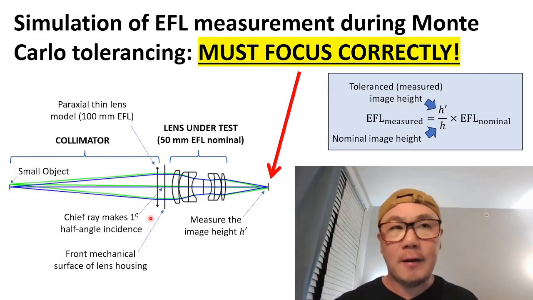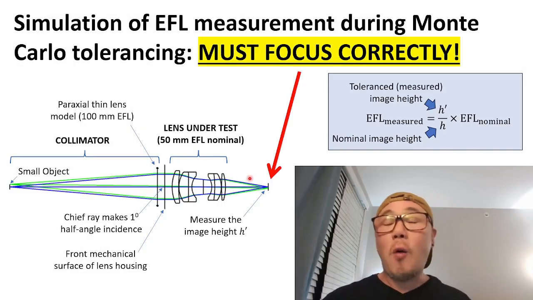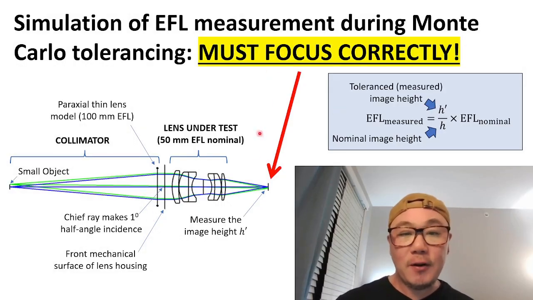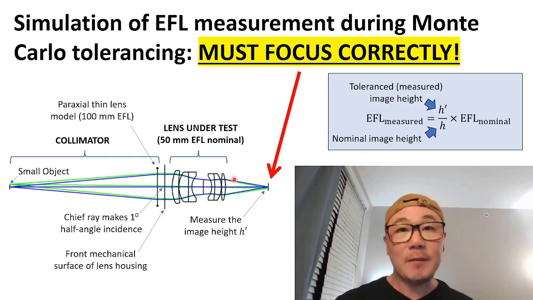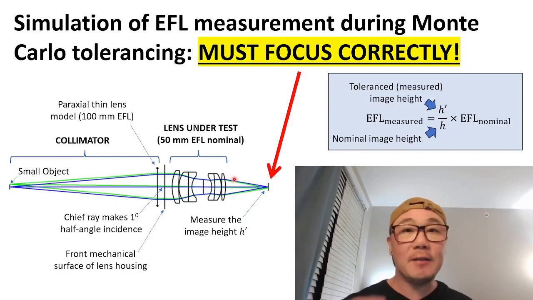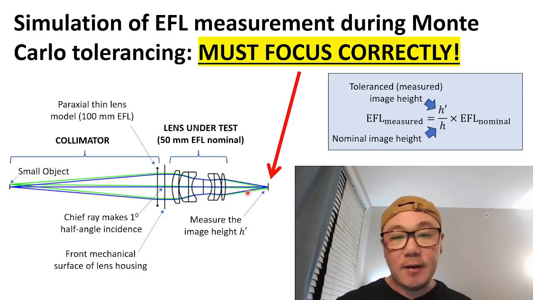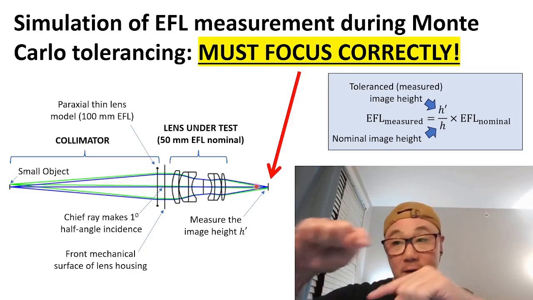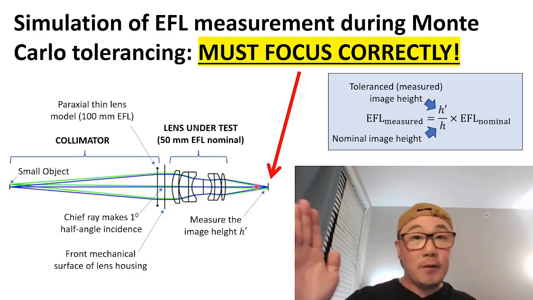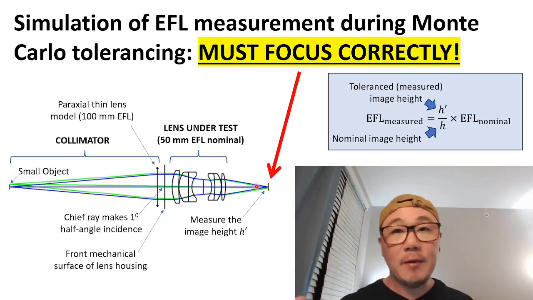I don't have much time left, so I'll leave you with a question and a thought. The question is, why is it that focus was so important in this test? There are several reasons; I can think of at least two. One is that the off-axis ray and the on-axis ray both translate a little bit when you're out of focus. And the second one is more fundamental.